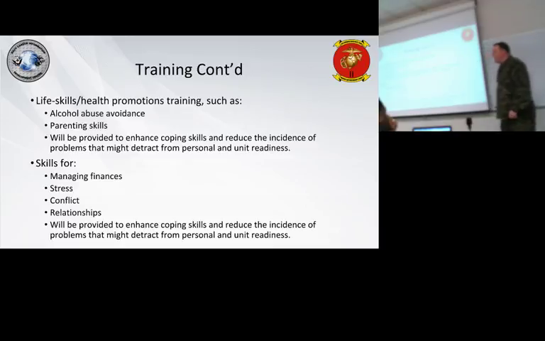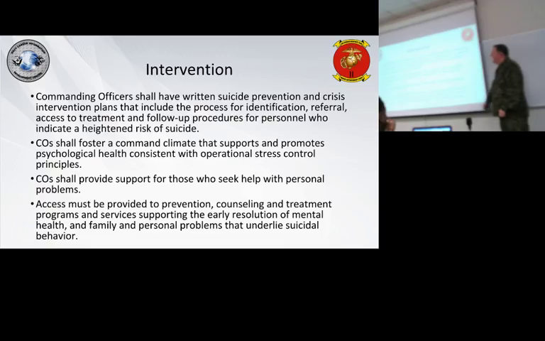Again, training is all about getting ahead of the issue. Alcohol, substance abuse training, healthy lifestyle, managing finances and stress, conflict and relationships, all that good stuff. Intervention. COs shall have written suicide prevention and crisis intervention plans that include the process for identification referral. Again, this is your unit's sort of SOP to try and react to a suicide situation, whether it be suicidal ideation, a suicide plan, or what have you. And it's the commanding officer's responsibility to have that in writing. Okay?